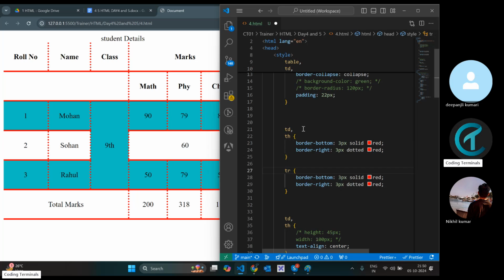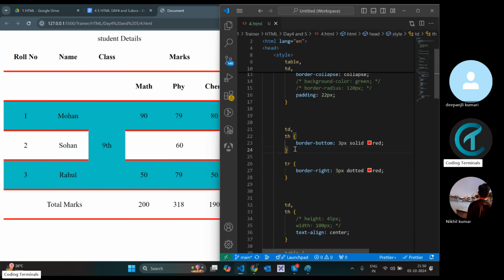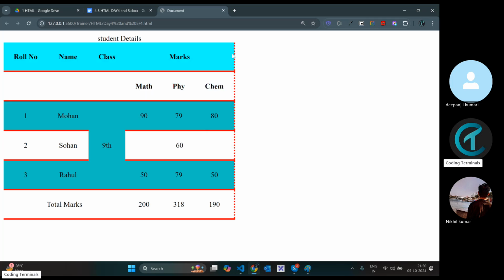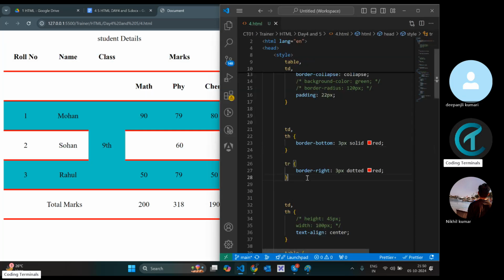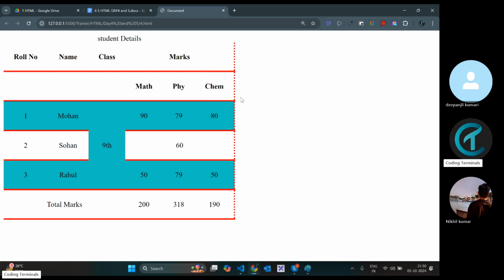TR. Let's try. Border. We want it on the right side. Fine. Let's see. One second. Border-right. Let's remove. Yeah. We got it on the right side. So similarly, if you want it on the left side or whatever direction you want, you can write like this.